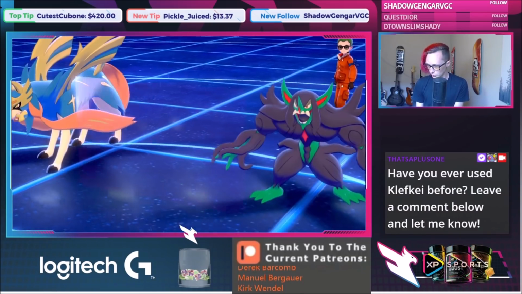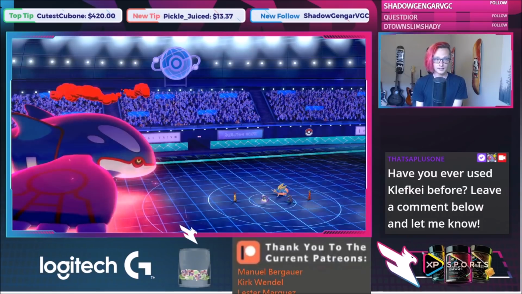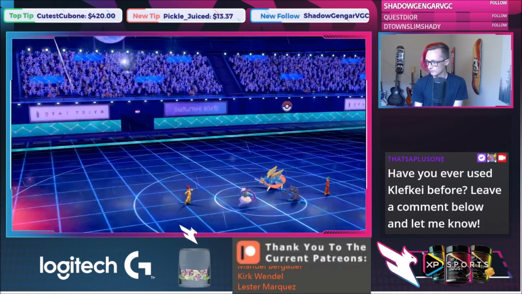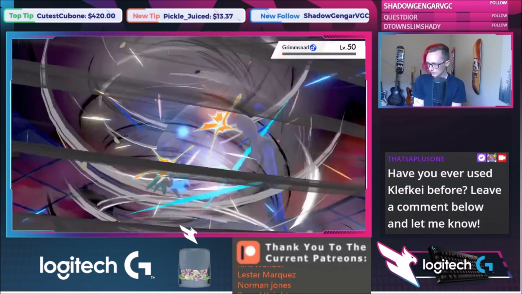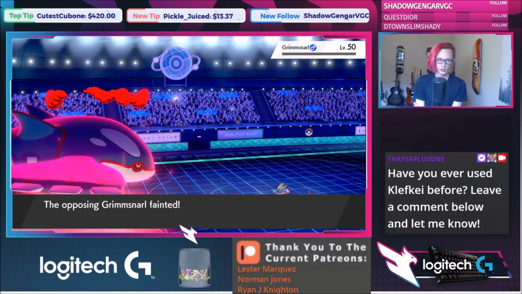Light Screen, wise choice. Imagine if that wasn't active this game, how good of a spot we'd be in. We're just going to crit through it, so it's fine. Hurricane, we take out the Grim just to make sure. I'm done with that thing. There wasn't a reason to go for a Hurricane onto the Zacian.